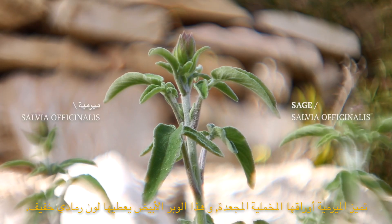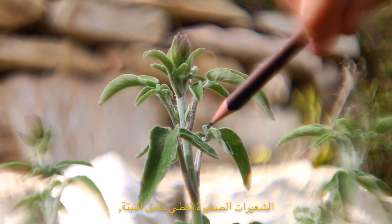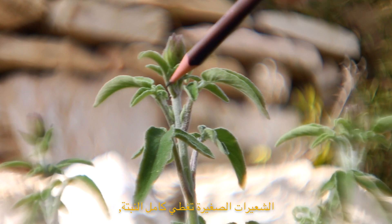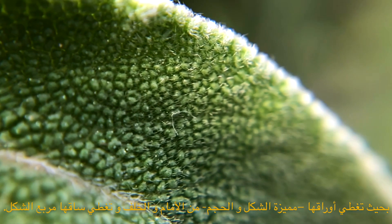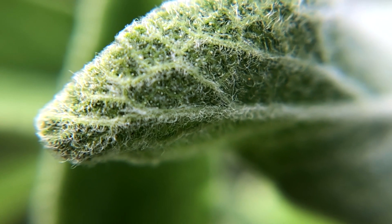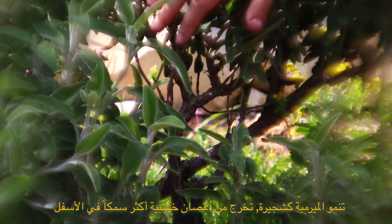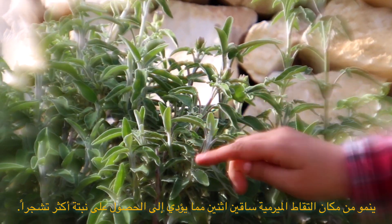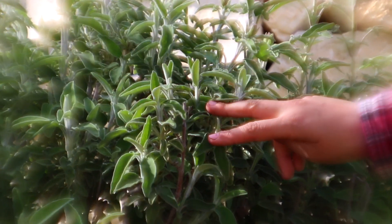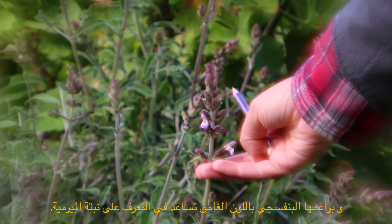Fuzzy, rumply leaves characterize the plant sage, while the white trichomes help give it its light grey tint. The hairs cover the entirety of the plant, from the front and back side of its highly variable in shape and size leaves, and its square stem. The sage usually grows as a shrub, growing from thicker woody branches below. From where the plant was picked, two stems will grow, resulting in an increasingly bushier plant. The light purple flowers and dark purple buds can also help identify a sage plant.